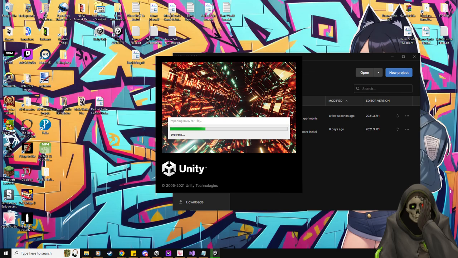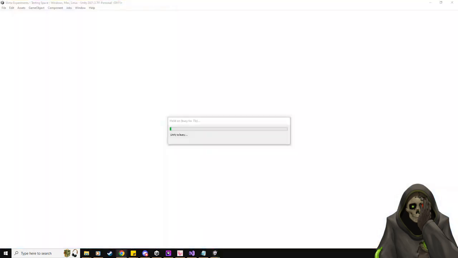I installed this nav mesh thing, so I might just not do nav mesh if it doesn't work. After that, I might just uninstall all that and, you know, deal with that nonsense. People are also saying delete the library folder.